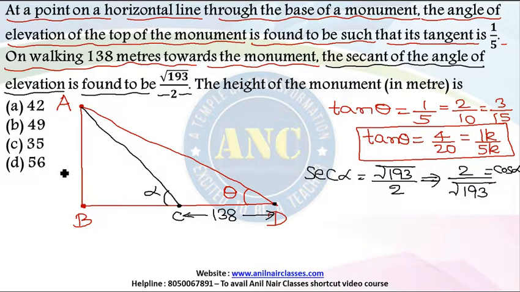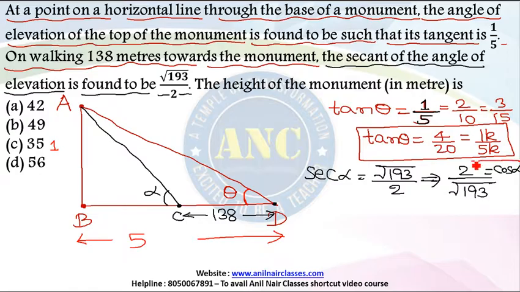Now see here, sir. Simple logic, if I want to teach you, tan theta is nothing but 1 by 5. That means tan theta is opposite by adjacent. Opposite is 1 unit, adjacent is 5 units according to the ratio. That means for this angle theta, opposite AB is 1 unit. Adjacent BD is how much? It is 5 units. That is nothing but tangent of theta.